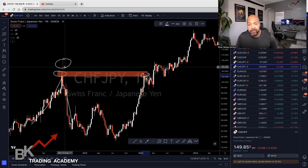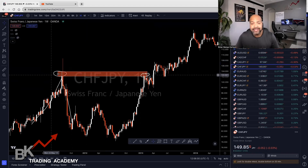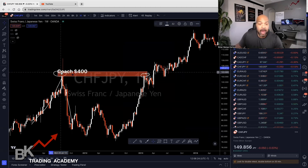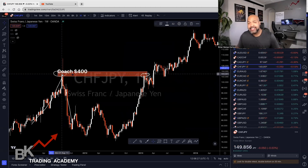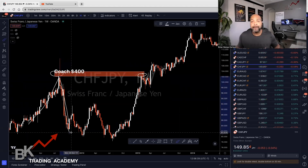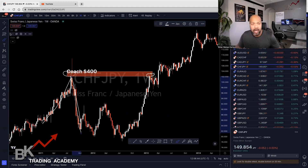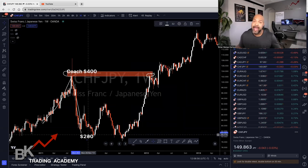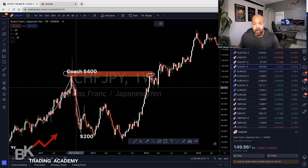So what is the logic behind this? All it is is supply and demand. I used this analogy before — imagine this is a coach bag, okay? A coach bag. They're pretty expensive. Let's say the high point here is $400. It reverses pretty quickly because that is expensive to buyers, and they need to bring in more buyers. So in order to bring in more buyers, they have to drop that price to on sale. And as this price goes on sale, buyers start looking at it again and say, that is an awesome price — I'm going to buy it. Let's say this price here is $200.